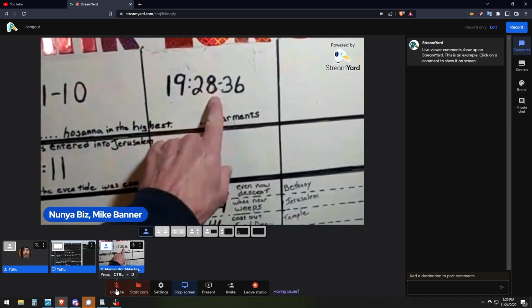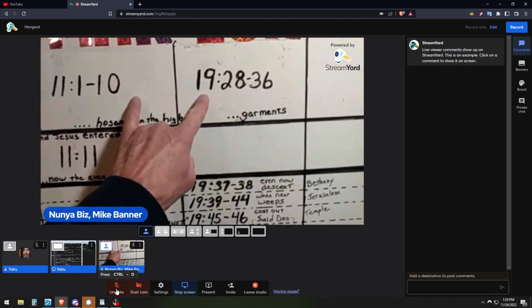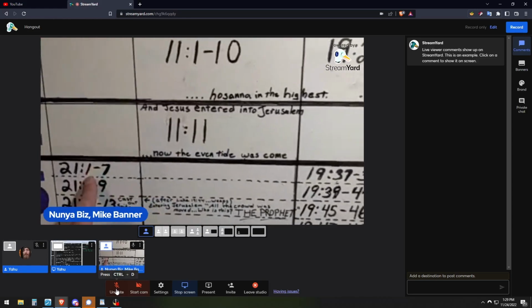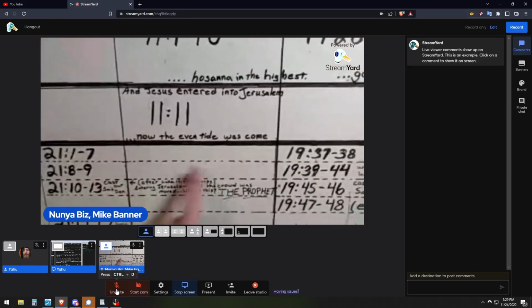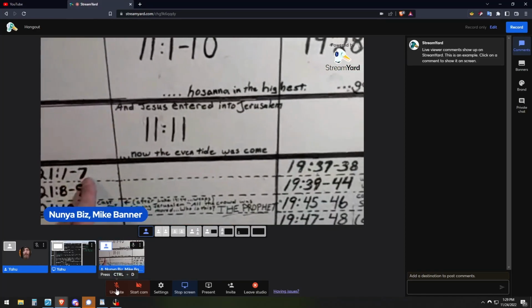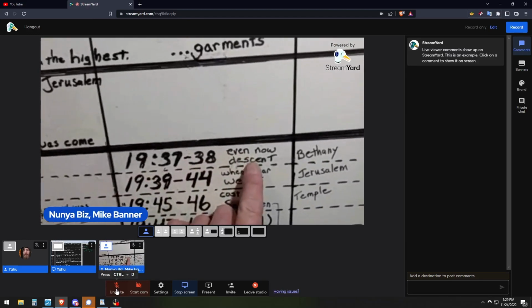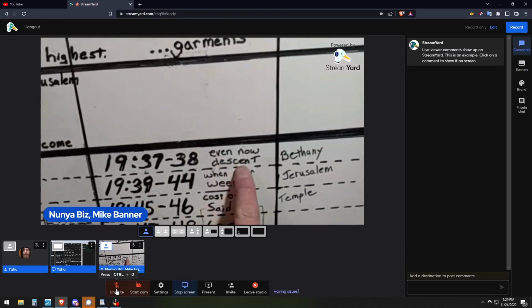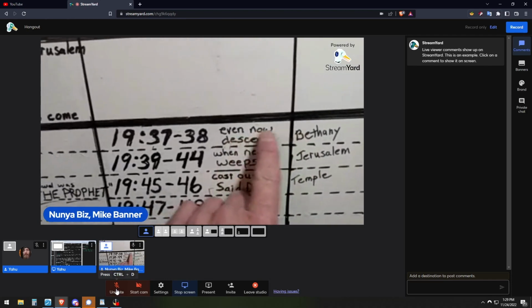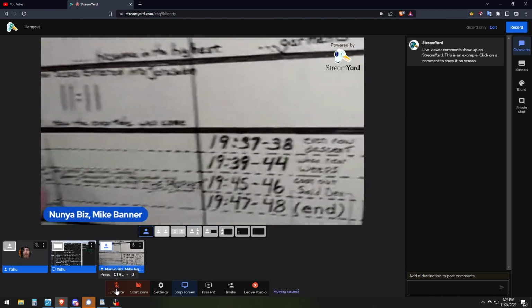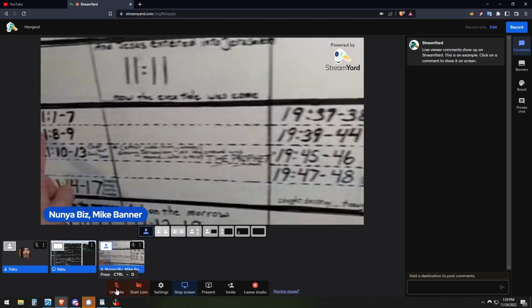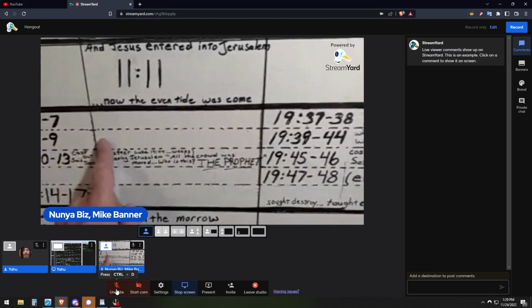Because look at this. We've got the triumphal entry of Bethphage. He goes to Jerusalem and looks around. Then Matthew picks it up. It's like there's 4 guys getting interviewed. Matthew picks it up with the Bethany triumphal entry, even now at the descent of the Mount of Olives. Everybody thinks, oh, he's coming to Jerusalem, how cool. But no, he's even now at the descent of the Mount of Olives. He's going to Bethany after getting the 2 donkeys, and then he's leaving Bethany and going into Jerusalem.